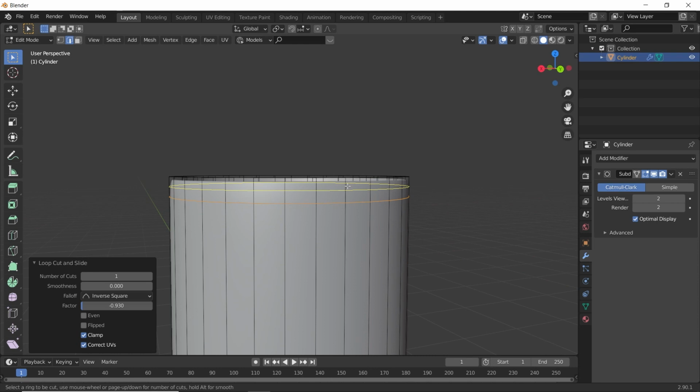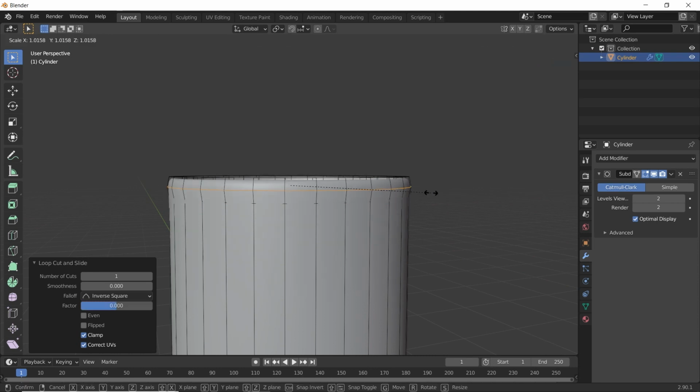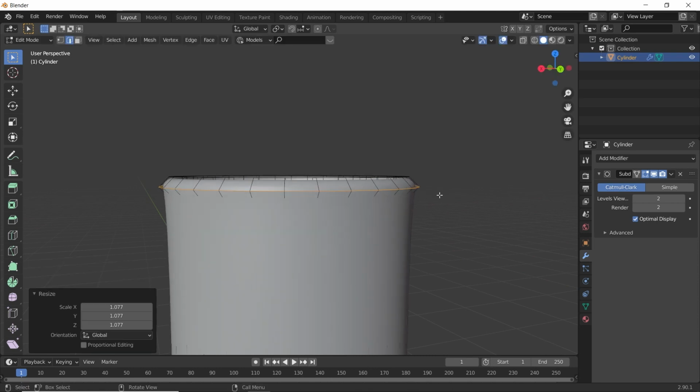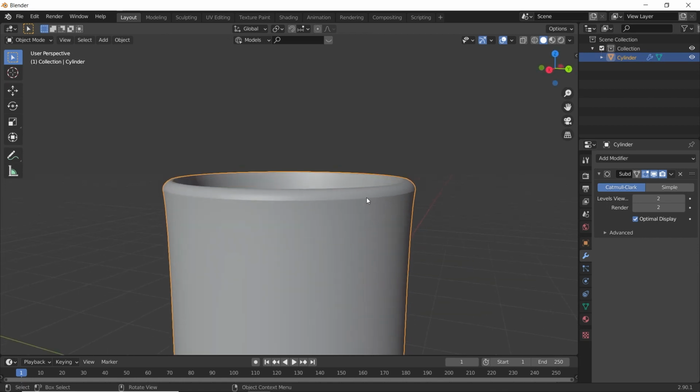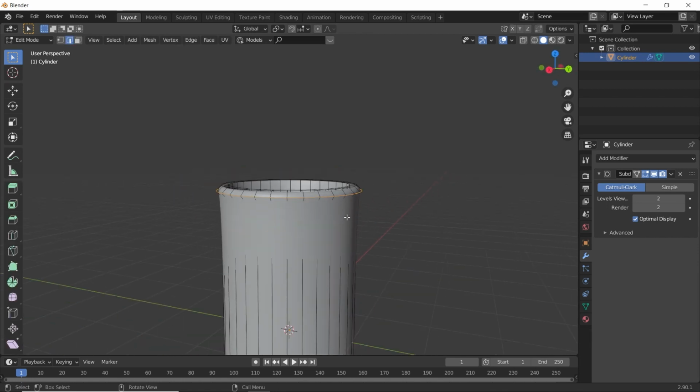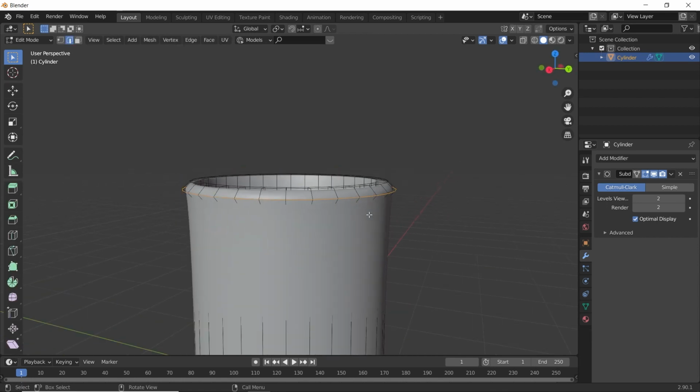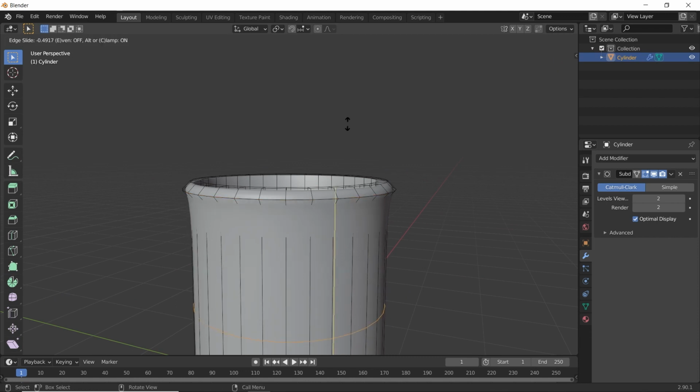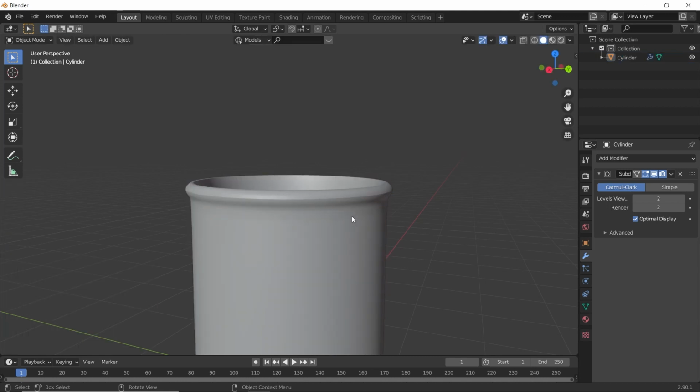Add another in between here and scale it up. So there will be some bump here. It's your wish. I want it to be like this. So I'm adding another edge loop here for tightening this edge. Okay.